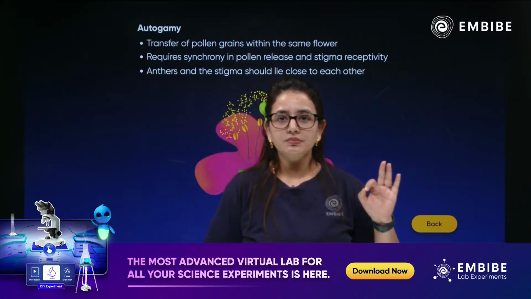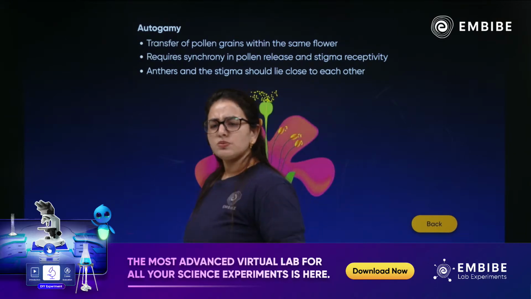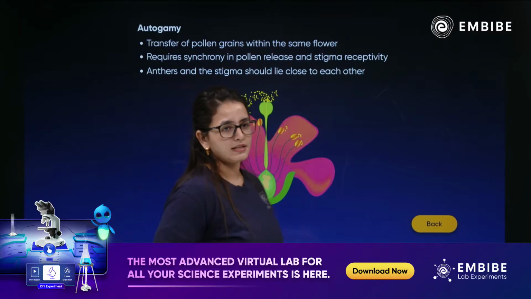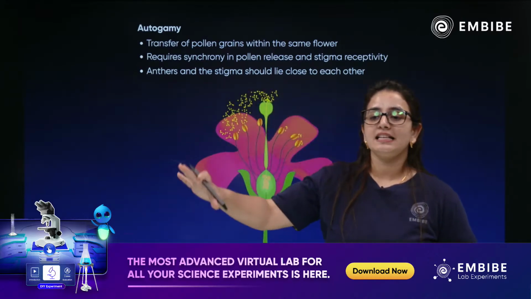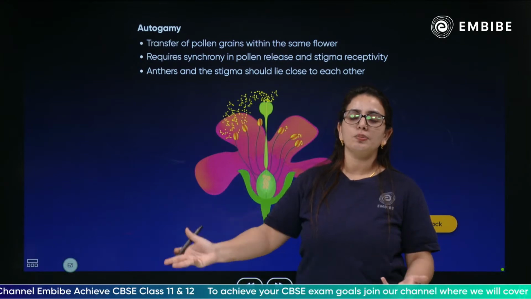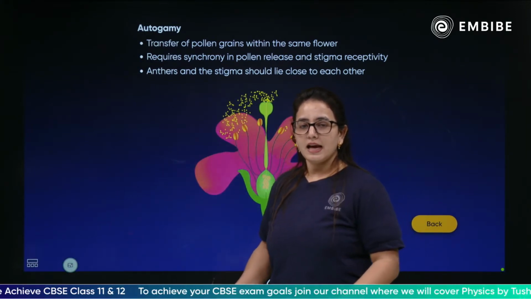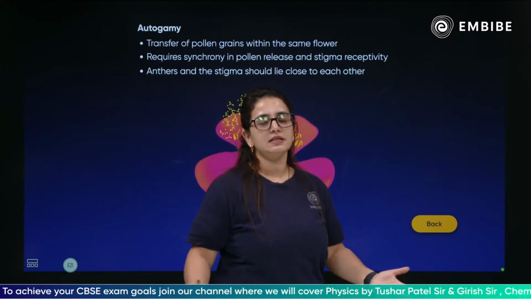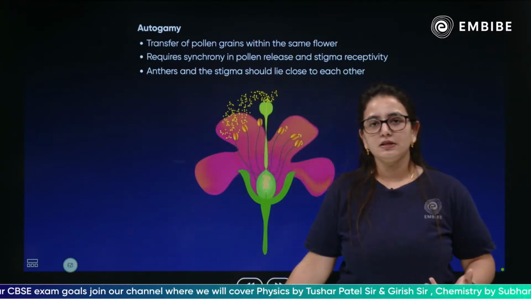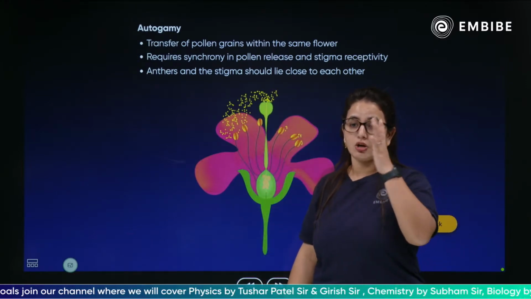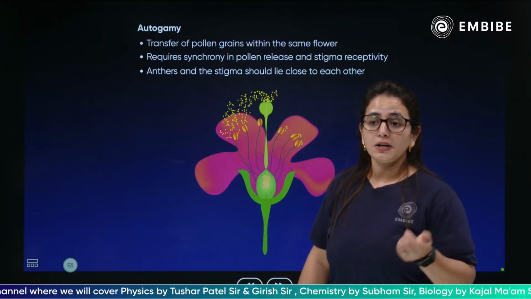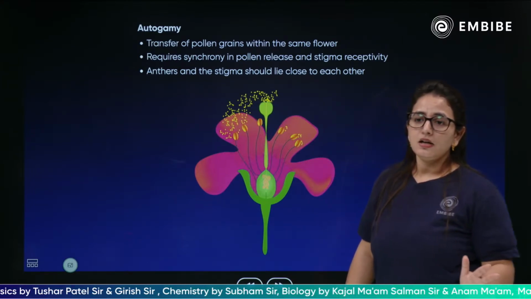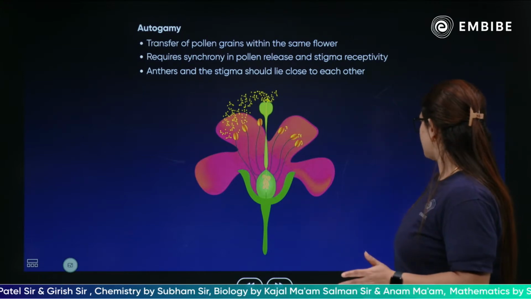Yes, the stigma is particularly conditioned to receive that pollen. I would not specifically say sticky, but that only contributes to it being receptive. The megasporogenesis is already done, and the egg cell is already present. Pollen tube formation can take place because the pollen can germinate and the pollen tube can be formed. Everything contributes. Clear? So this is about autogamy.